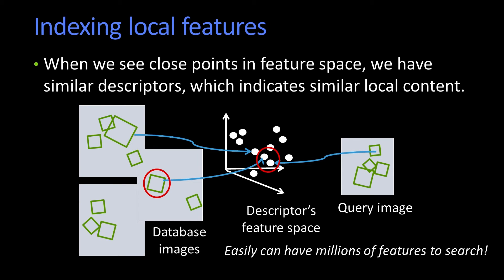The problem, of course, is that any given picture can have thousands of patches, so a collection of different objects and different images could have millions of these things. And the problem is, if I come up with a new image and I find a patch in it, I have this problem of possibly having to search over millions of different patches. I have to do something a little more clever.